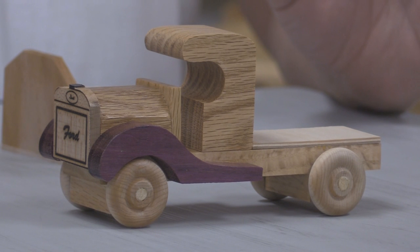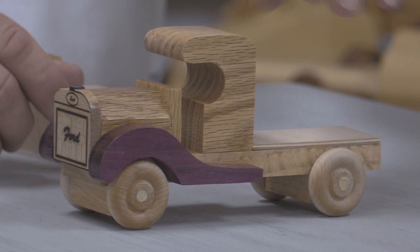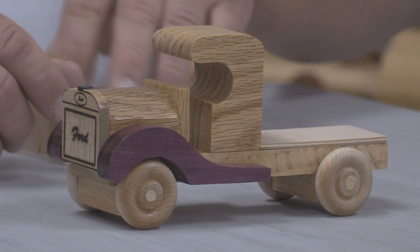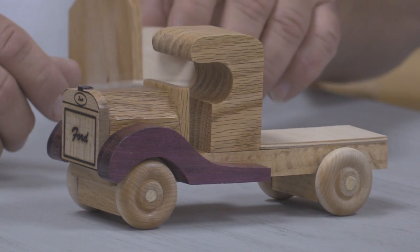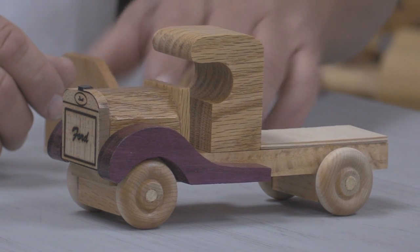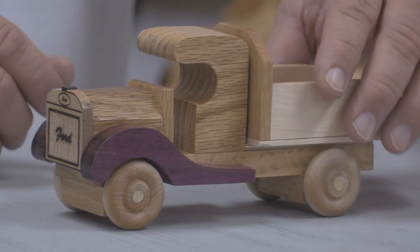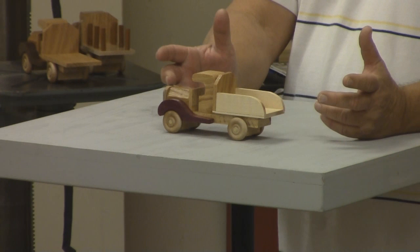The original pattern, we started off with 2x4s using pine. It looked okay. But then we wanted to paint it, so instead of having to paint it, we decided to make it from wood. I had all kinds of scraps of oak and walnut. So this one is mainly made out of oak. This one we made out of maple. Each one's going to have a backing board, so we can put this on top afterward and change it to whatever you want.